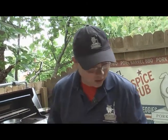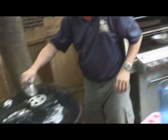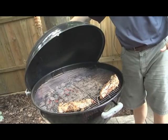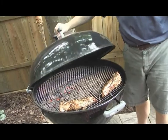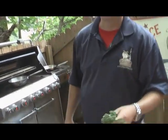Cool. All right, so we are back and we've got our pork loins going real well. Take a look at those guys. They've been on for about 15, 20 minutes now. Probably have another 10 or so minutes to go on those. So we're gonna go ahead and do the second part, which is the topping for this.